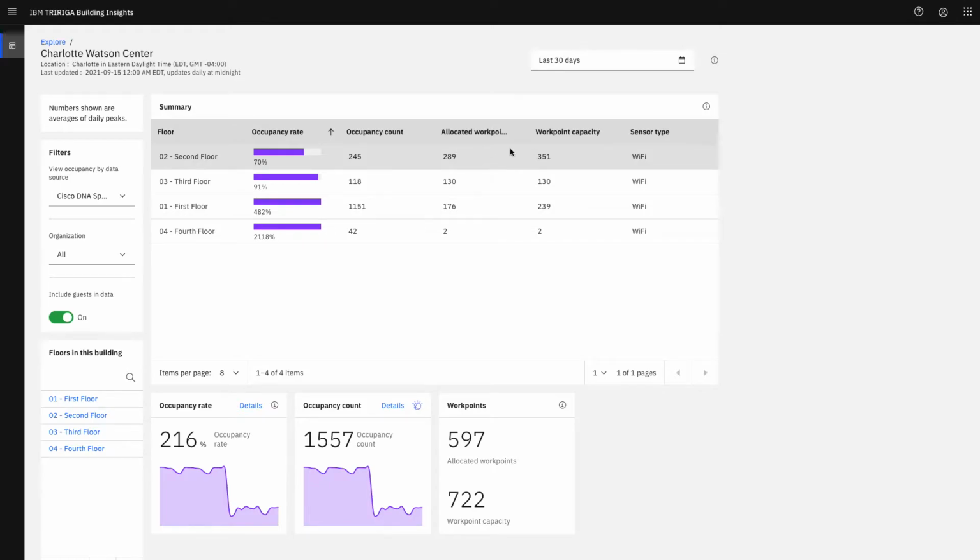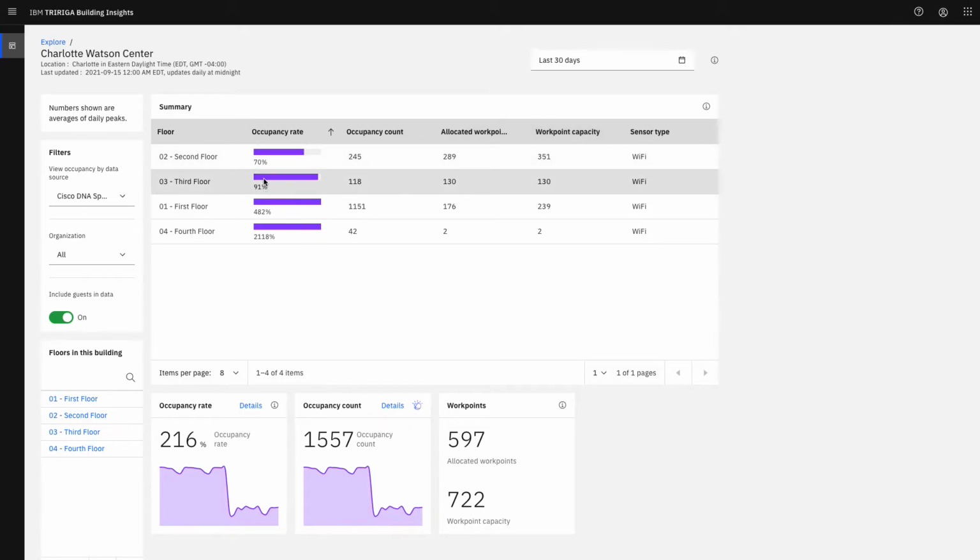So what these two numbers mean is that we might have 289 desks or areas for people to sit, but based on split shifts and sharing desks, we might actually have a capacity of more than just those desks. So whenever we go back to this occupancy rate, we're seeing the occupancy count over the work point capacity.